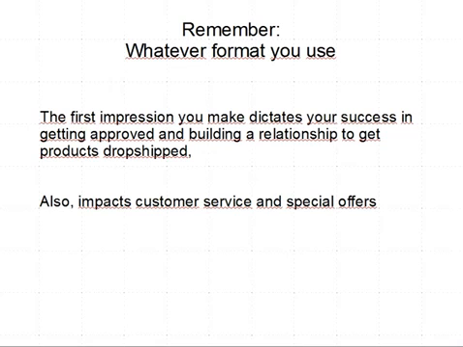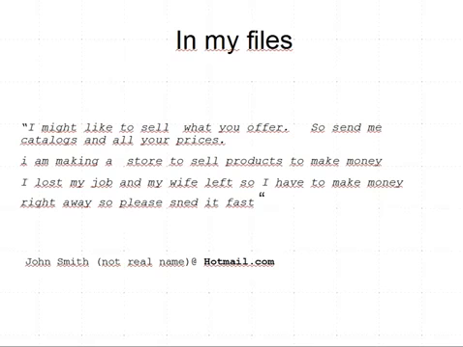But they still came in, and here's something I found in my files years ago, and I used this once when I was showing a family member the importance of learning good grammar and spelling. This is what I received from somebody, and I've changed the name because it's only fair. "I might like to sell what you offer. So send me catalogs and all your prices. I am making a store to sell products to make money. I lost my job and my wife left, so I have to make money right away, so please snet it fast." Snet it fast, not send it fast.